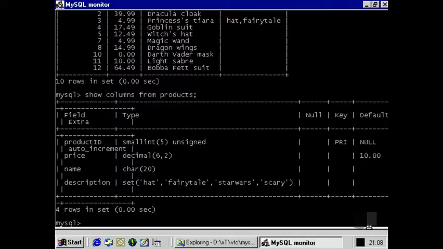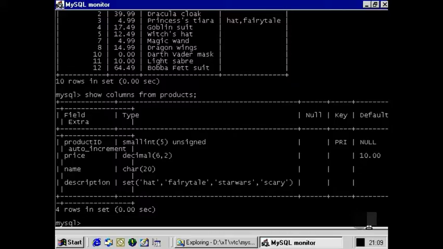If we want to add more than one value, as we do with a set column type, then instead of adding more than one integer, we type in a single integer that represents the binary representation of a truth table for the particular list that we specified when we created the set column.